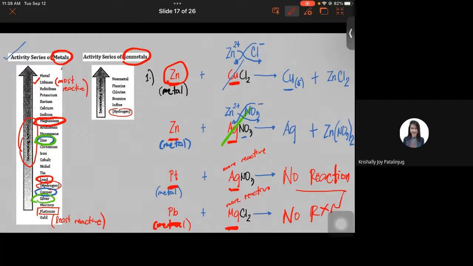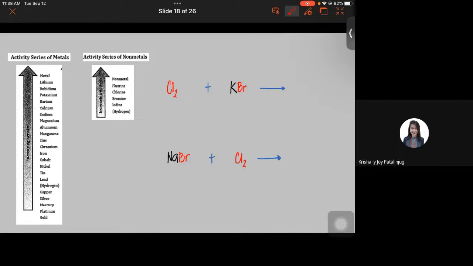Okay, let's have examples naman na non-metal. Example na yung given in the chemical equation is non-metal as the single element. Okay, so this is considered a single element in the reactant, although it occurs as a diatomic molecule. Okay, but we consider this as element pa rin, di ba? When we define an element, it contains one type of atom. One type of atom lang naman yung present dito, and that is chlorine atom.